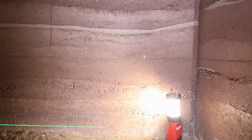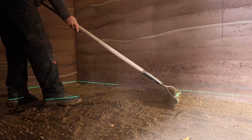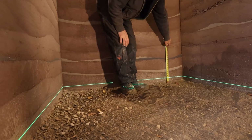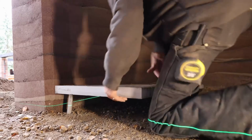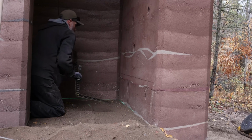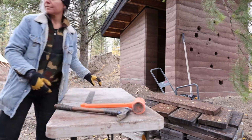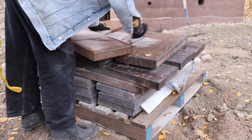After the backfill was completed, we started working on the floor and the tedious job of leveling that floor. It's basically just a sand floor, and we leveled it with our handy green laser level. And then we added some insulation, the same insulation that we used in between the rammed earth walls, for an added layer of warmth on our feet. That then needed to be raked and leveled and measured a number of times to make sure that it was straight, plumb, and flat.